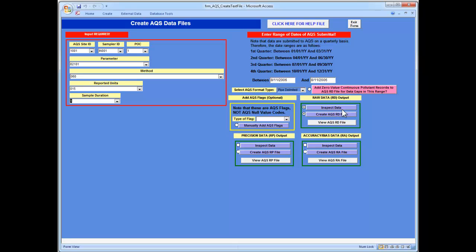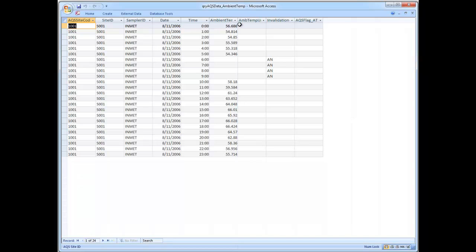Let's look at the data. And these zero values are not possible to add for metadata, only pollutant. So let's first inspect the data, and we see, okay, we've got data that goes from midnight to 11 o'clock.